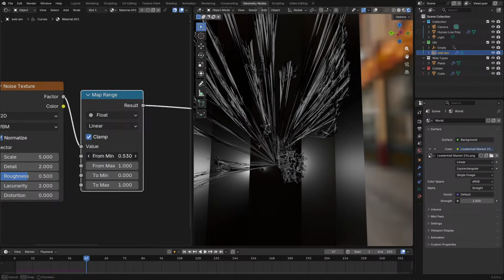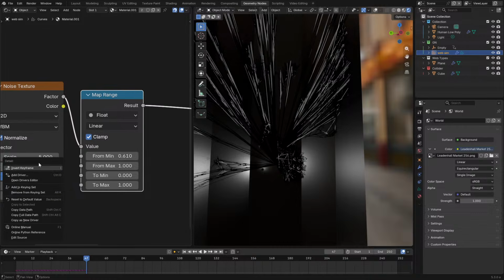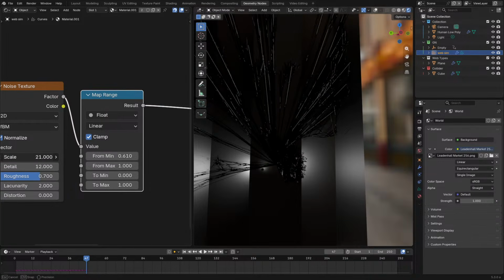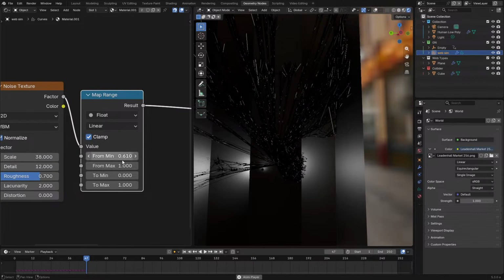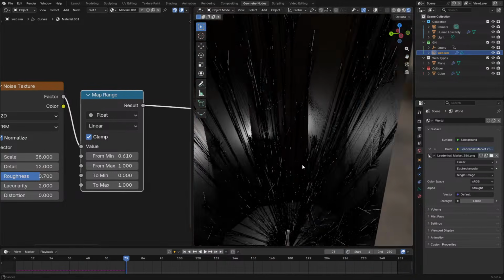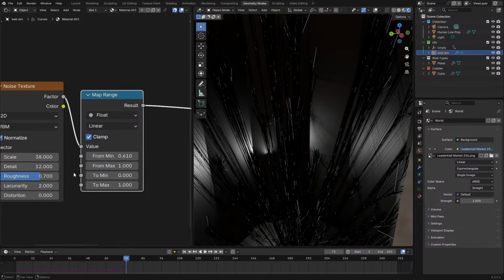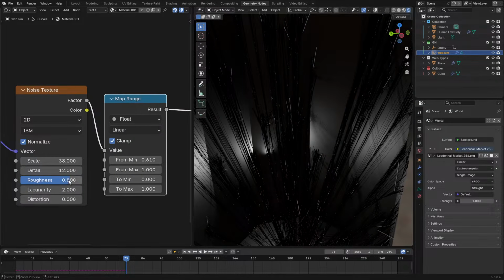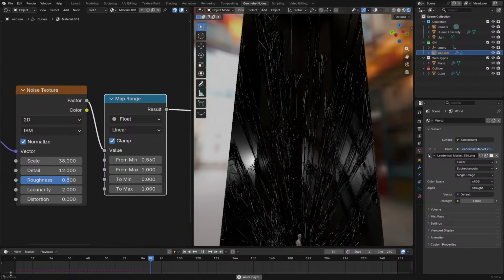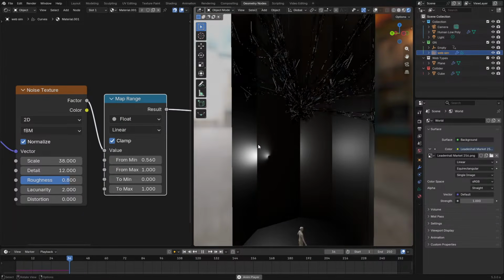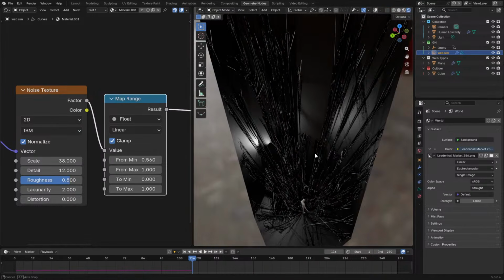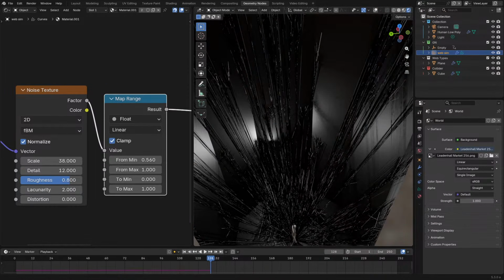So we have something like this. We set the detail to be 12, which is all you need for 95% of the effects that you ever make in your life. So something like that. So we have our little web highlights here. We can do that and lower it so that it looks more like this. So that looks a bit web-like. I still need to add in the tension by attachment age.